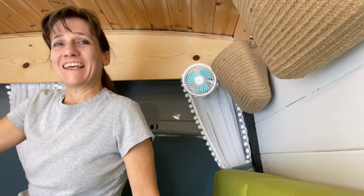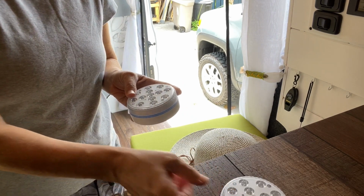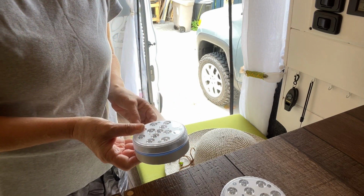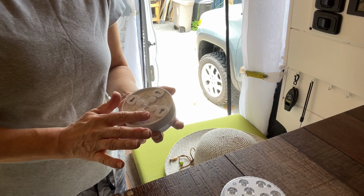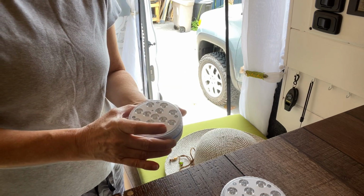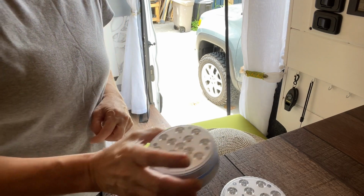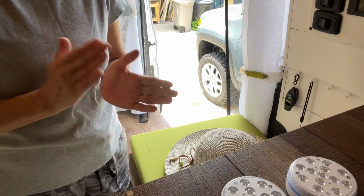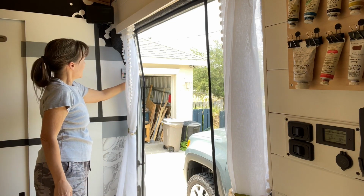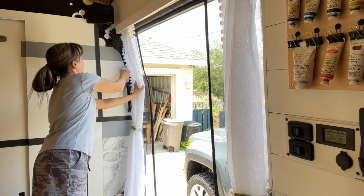I also got these lights here. They're actually pool lights. They're meant to be submerged, so they can definitely get wet. And they're magnetic on the back. They also came with some suction cups you can use, but I don't think I'm going to need to. And what's nice, because they're meant to be submerged, is they don't require pointing the remote directly at them. So I mounted the remote right here, and it comes off. I just used Velcro to put it off and on.